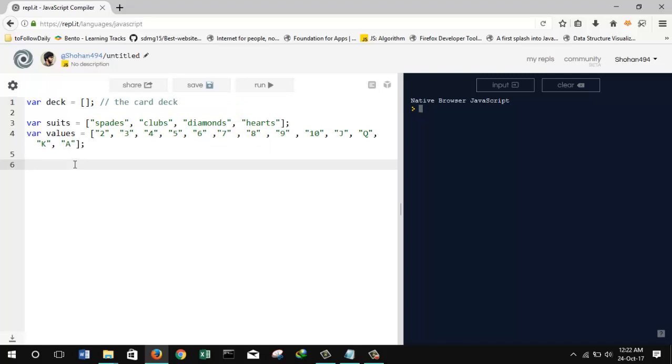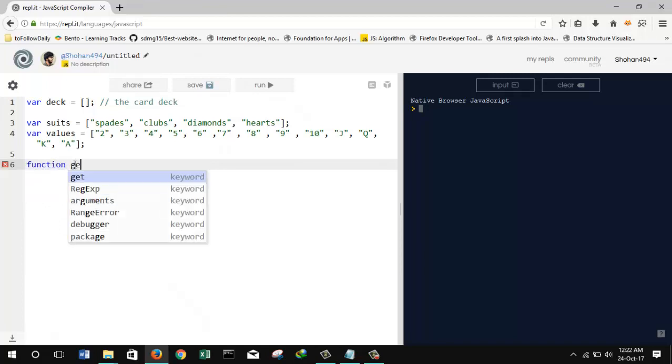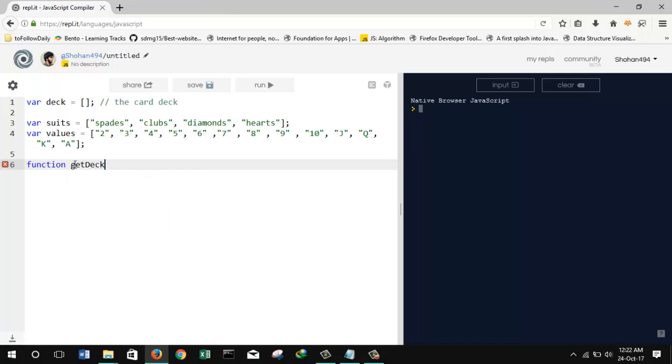We can create a function, or we can create a basic loop here. If we create a function, we can call it anytime. So I guess it is a good idea to make this loop a function. I'm going to create a function named getDeck.